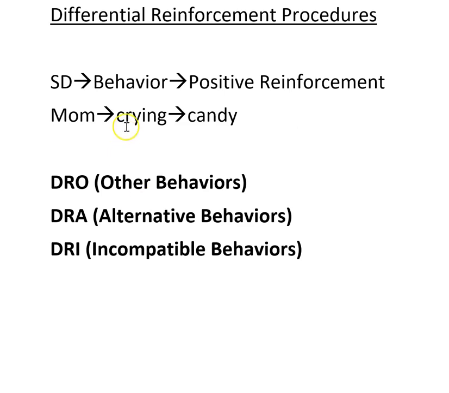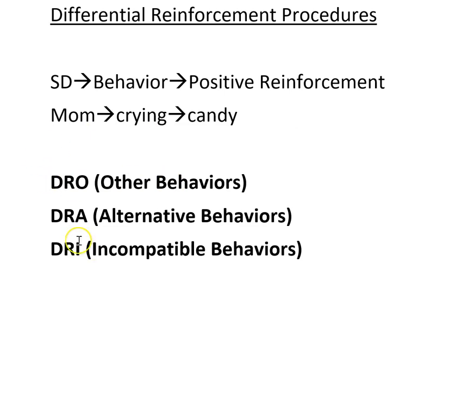Okay. Now, if this kid is crying the whole day, which I doubt is the situation here, usually he's crying at the specific time for candy. If he's crying all day for candy, then maybe DRO is a good idea, because once he does something other than crying, then you give the candy. Okay. So it's for really high rates or frequency of behaviors. Then you try to break the contingency by reinforcing other behaviors.